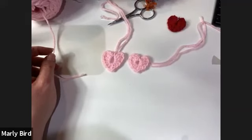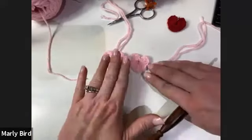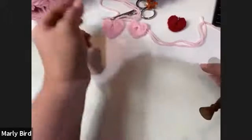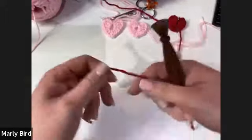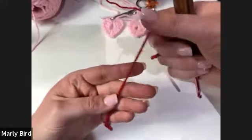Do you guys want to see this again? Me to go through it again? Yes, Vicky is saying yes. All right, I can go through it one more time. It's not a problem. How about this one? We make it in red. Hopefully you can see it, and if you can't, we'll make another one, all right? But I think you can see the red pretty good.